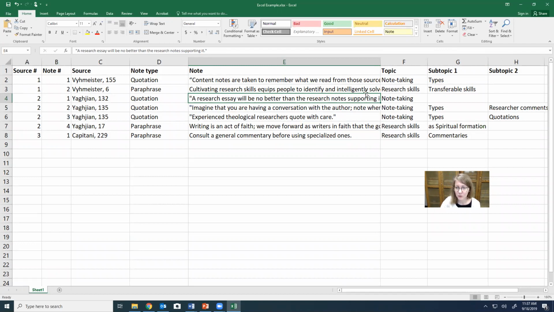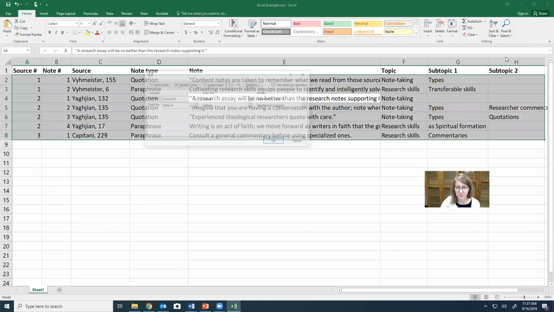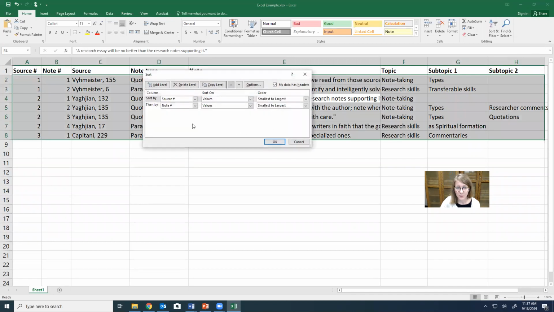We'll be using the sort and filter tools right up here. It's under the home menu on the right side. So let's start out by doing a custom sort. When you create it, it will already be sorting by source number and note number.